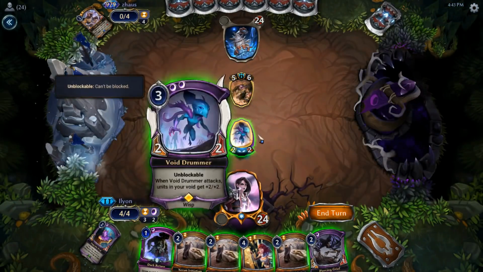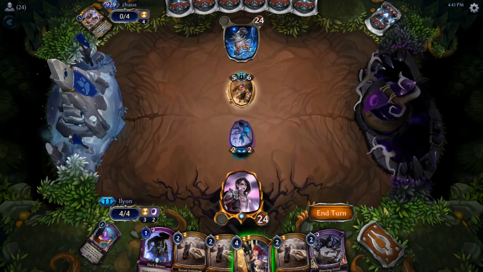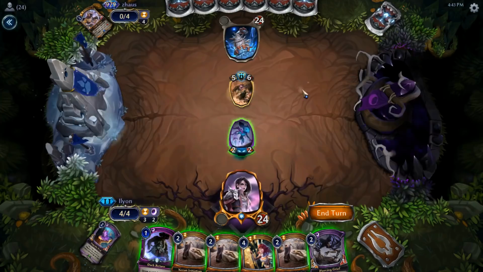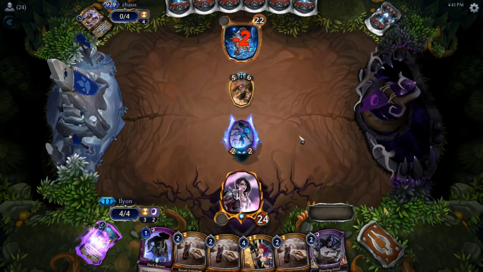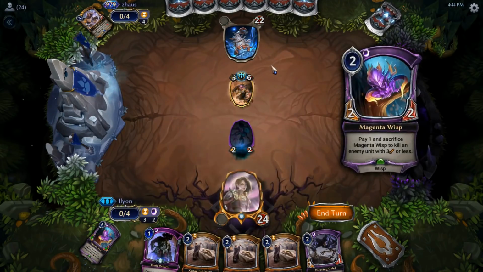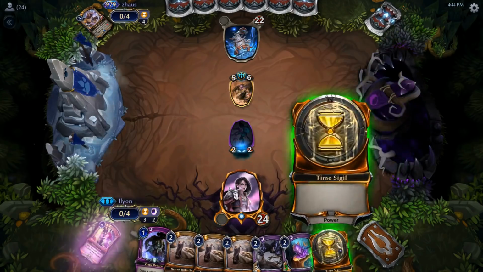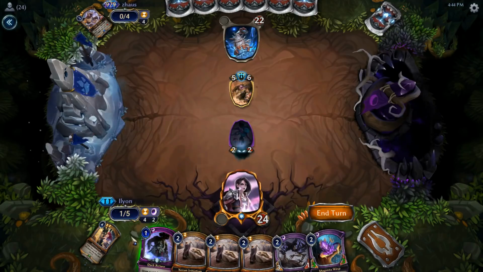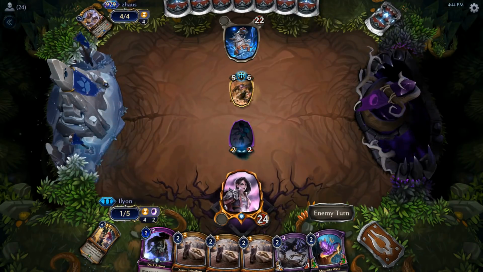Sandstorm Titan is a little bit bigger. We can just Ancient Lore and draw, or we can Piercing Grief and just suicide it into Titan. Honestly, not the worst plan. Because it does put it back into our deck already to make it a little bit bigger later. And we have the Dark Return, so we want to be able to get this with Destiny as soon as possible. We'll wait for now.